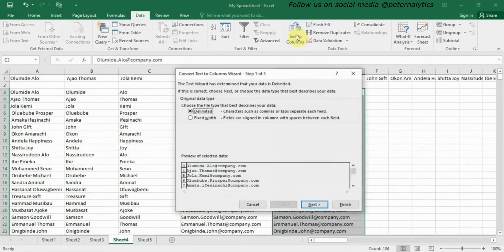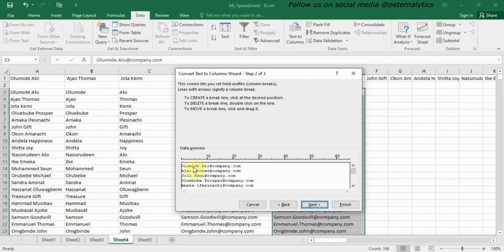Then if I go to text to columns, instead of delimited, if I choose fixed width, you see what we use delimited for is to break characters that are separated by maybe comma, tab, semicolon, space, and so on. But for fixed width, just as the name sounds, now we fix the width. Now we say, okay, I want the column to start from here, I want it to start from here. So if we click fixed width and then click on next, you see it.